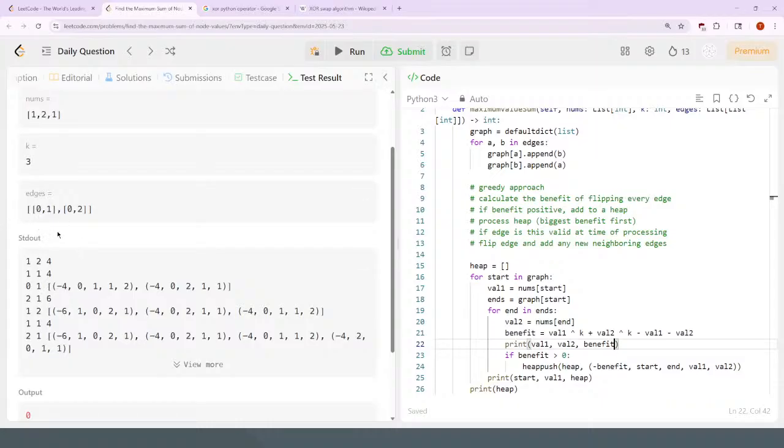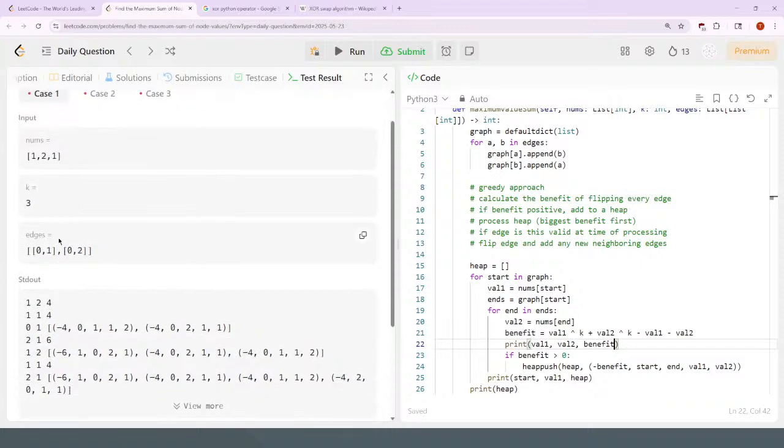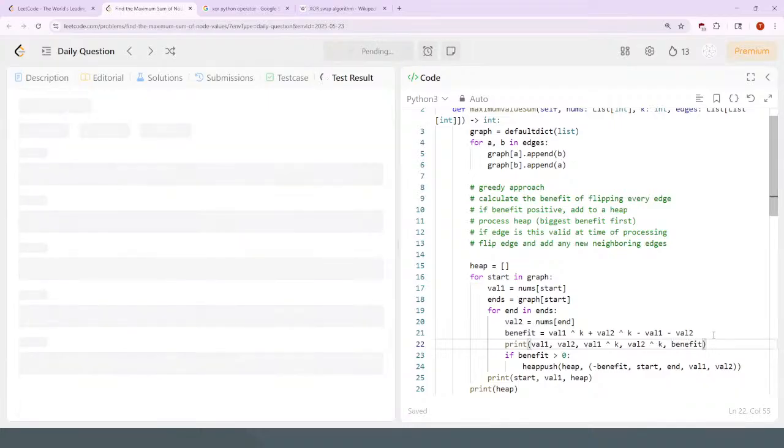Oh, interesting. The benefit of flipping the 1, 2 was 4. Okay, this is disturbing. Okay, so maybe I'm miscalculating this.